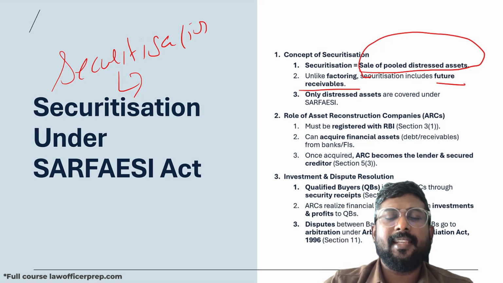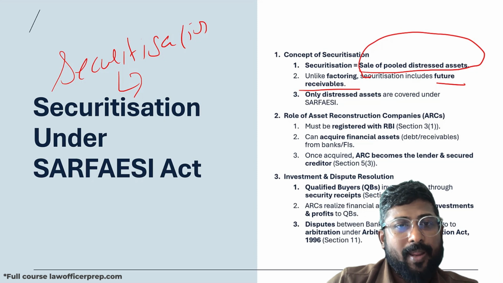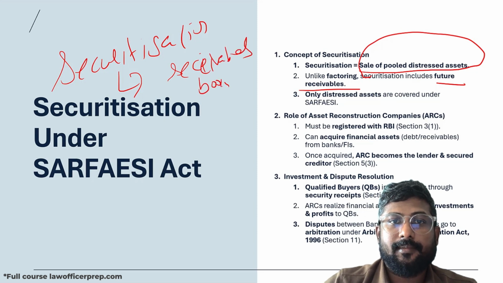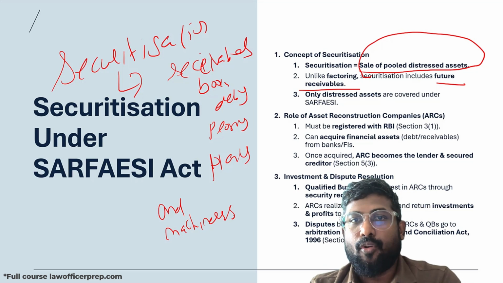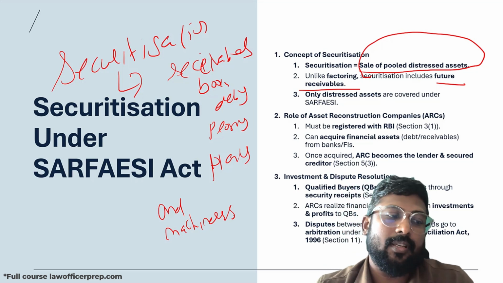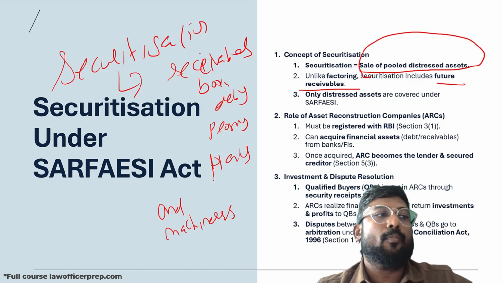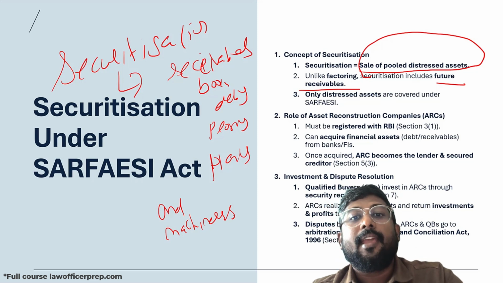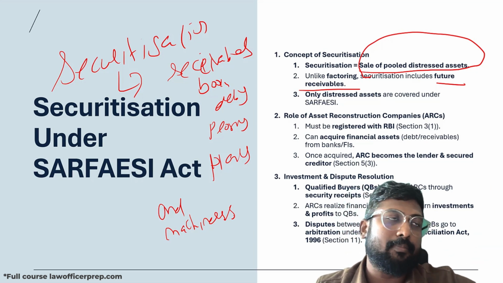So, for instance, there is always a practice that a borrower or a company would pledge or provide a hypothecation of its receivables, book debts, profits, or plants and machineries. For instance, if a lender like a bank provides a loan based on a hypothecation of plant and machineries as security, the plant and machinery is not going to remain static. It's dynamic. The more the company develops, the more plants and machineries the company is going to acquire. And even the future receivables or money or anything can come under the concept of securitization. That is the beauty of the SARFAESI Act, because this was not clearly mentioned in the previous legal process before the enactment of the SARFAESI Act.